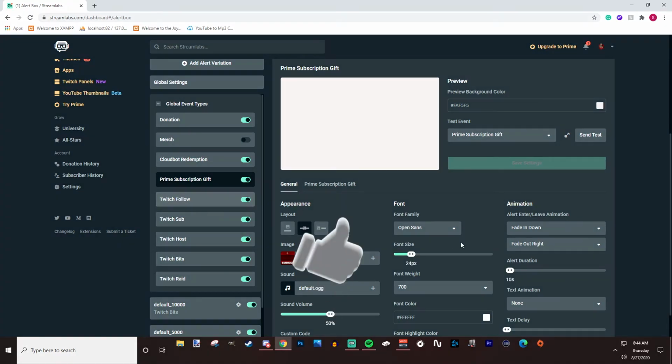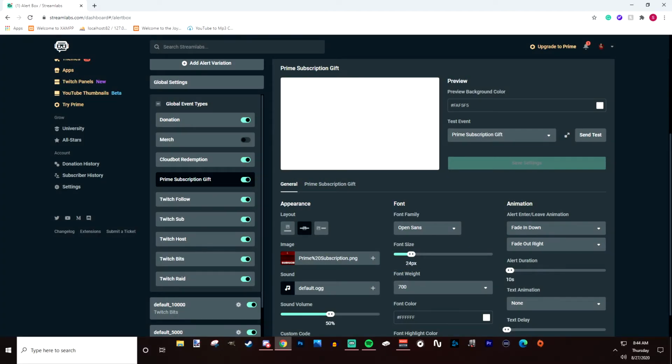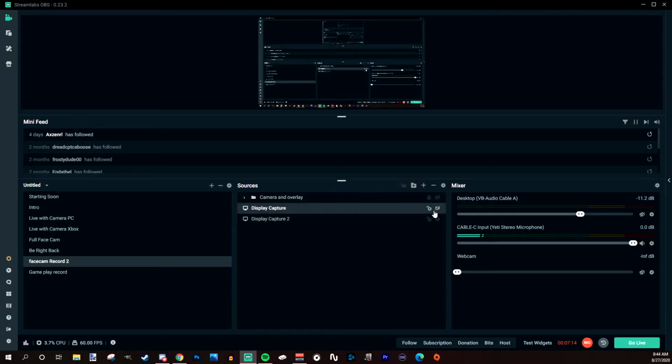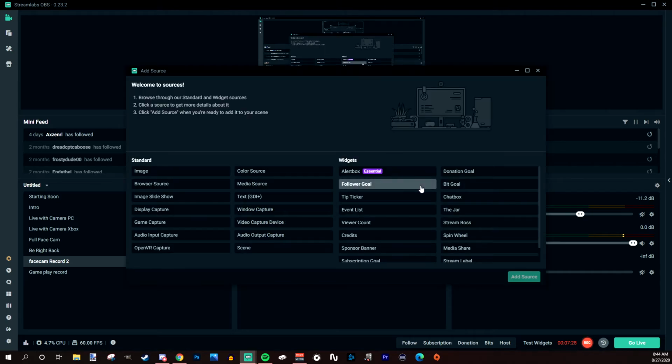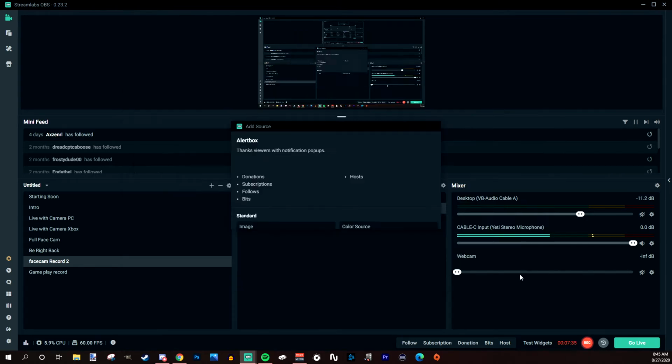Now let's jump over to the Streamlabs OBS, and I'll show you what I mean about setting up your alert boxes and stuff. So let me switch over. So here's my Streamlabs OBS. This is the way mine is set up right now, just for the recording. As you can see, my mic is moving and stuff like that. So what you want to do is click on the plus sign right here. And then it's going to pop up with this box. And then voila, your essentials alert box. And you can hit add source.